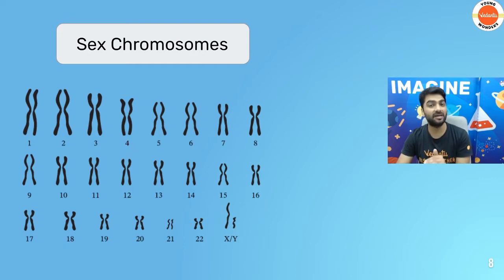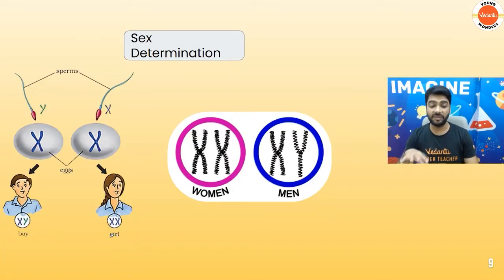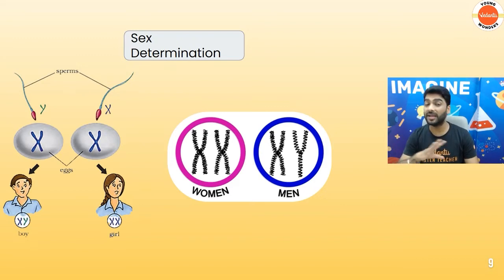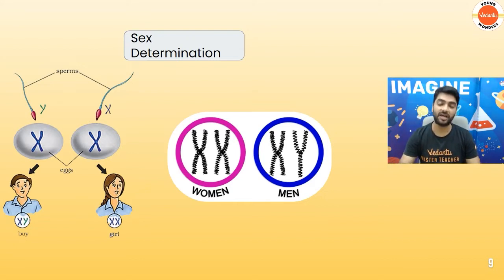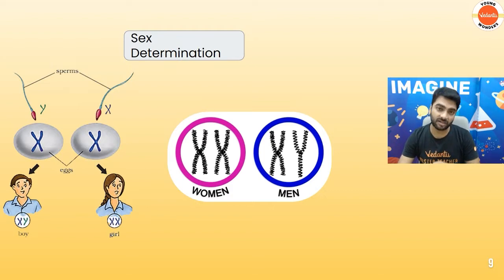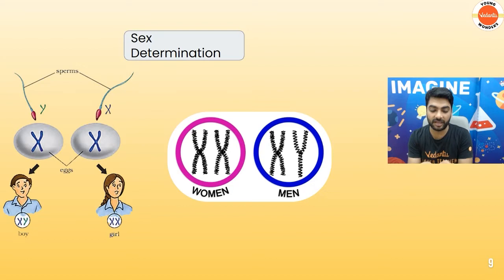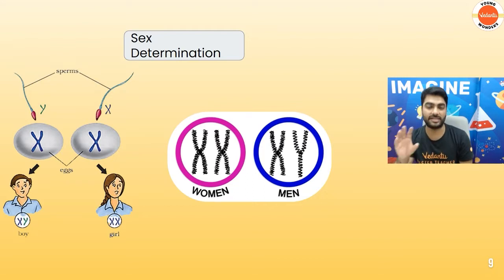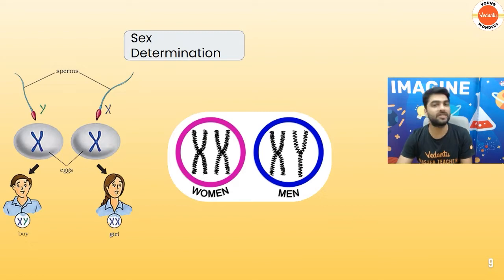So if it is XX, it's a female; if it is XY, it is a male. In many parts of the country, the mother is still considered to be the one to blame for the birth of a daughter — but it is the other way round. A female can produce only the X chromosome. If the Y comes from the father, then it is going to be a male child; if the X comes from the father, it is going to be a female child. So it is not the mother who is to be blamed — it is not even in control of the father, because out of 3 million sperm, it is not in anyone's control. But the mother is definitely not to be blamed.